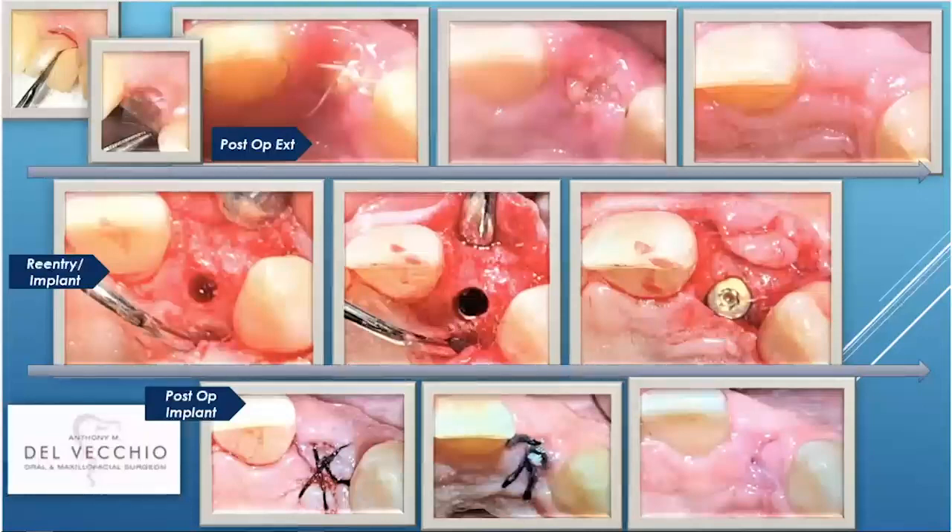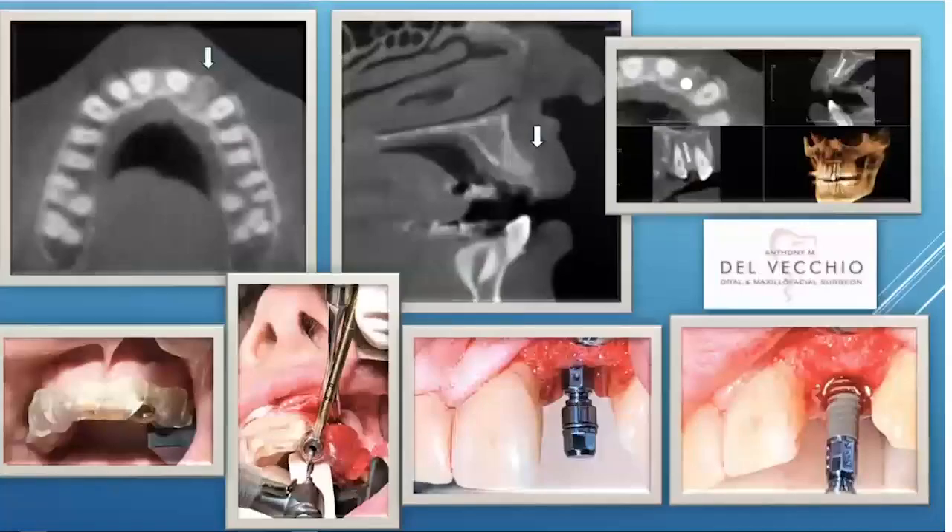At suture removal, appreciate the thick, healthy pink tissue. And for re-entry of the implant — how about that, folks? In the anterior maxilla, in the aesthetic zone, my biggest issue right now is not whether I have enough bone tissue, but it's placing the implant at the optimal depth and placement — following prosthetics and surgery. For those of you using Straumann implants, that's an implant placed three millimeters apical to the adjacent CEJ.